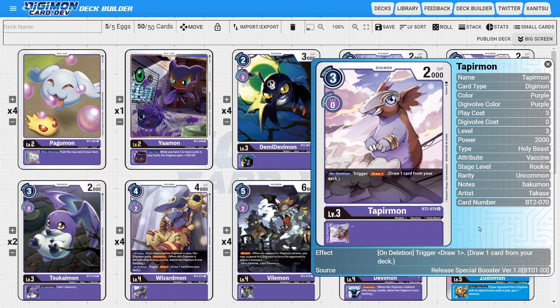Next, I'm going to be running 4 copies of Tapirmon. Tapirmon is in here because he has the innate on deletion ability of being able to draw us 1 card. This is really good because this allows us to just have a Tapirmon on the field. We don't really feel like we need to digivolve past him, considering, again, the whole objective is trying to play our really expensive high-level Digimon. So having some low-level Digimon just to sit on is a very good thing.